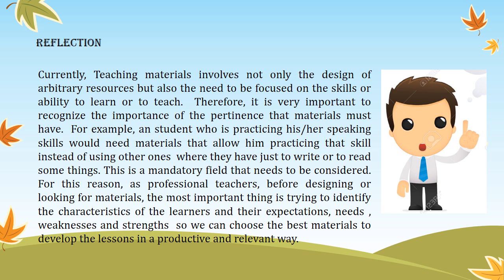For example, a student who is practicing his or her speaking skills would need materials that allow him to practice that skill instead of using other ones, or they have to just write or just read some things. This is a mandatory field that needs to be considered. For this reason, as professional teachers, before designing or looking for materials, the most important thing is trying to identify the characteristics of the learners and their expectations, needs, weaknesses, and strengths, so we can choose the best materials to develop the lessons in a productive and relevant way.